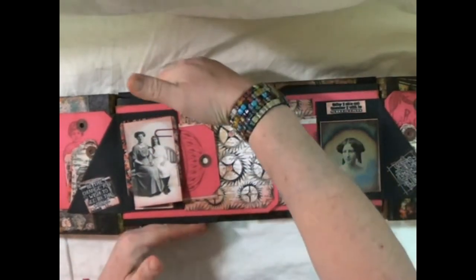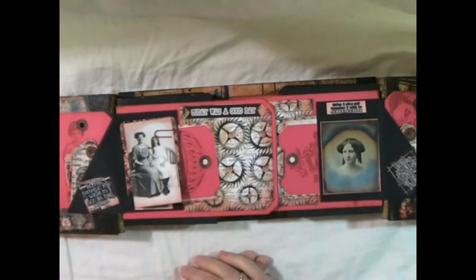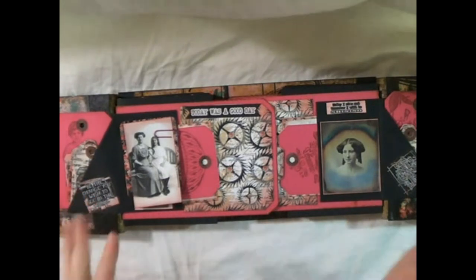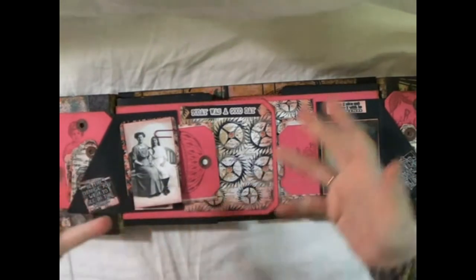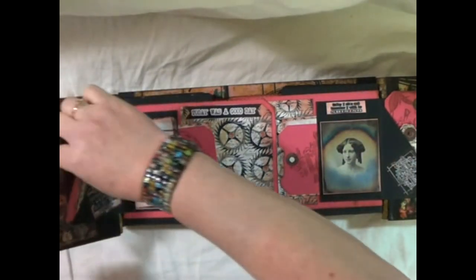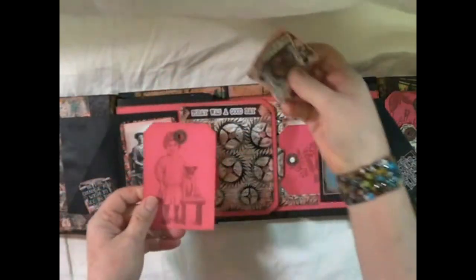This is 6 by 12, so it's wide enough but not very tall. But I wanted to make sure that I use my 4 by 6 pictures, or even the, I think it's 4 by 5 or something like that. I'll show you a couple of them. So I didn't want it just to be this kind of pictures. I wanted bigger pictures. So I made all kinds of little areas to put, like tags that I've made.